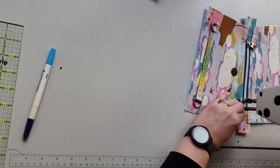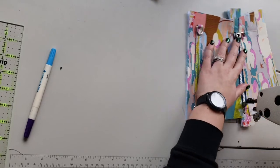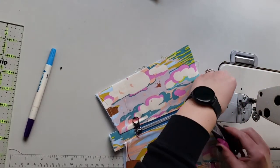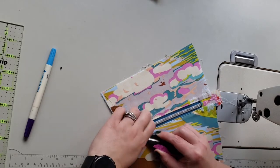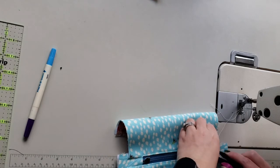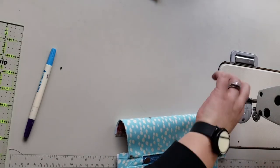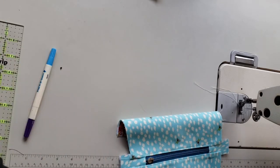Right to the other tab. So as soon as you reach each tab is when you stop sewing and backstitch. Trim your seams neatly. Okay.